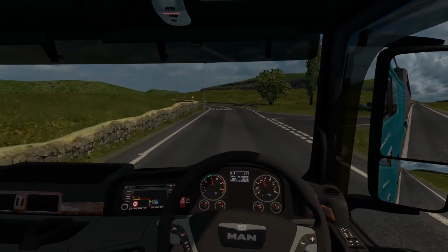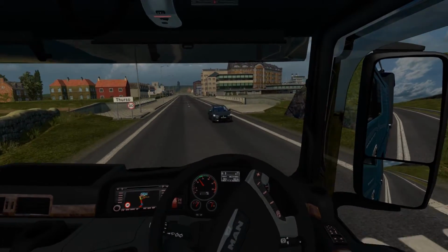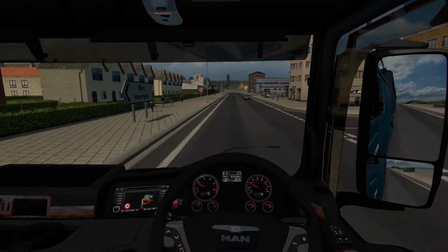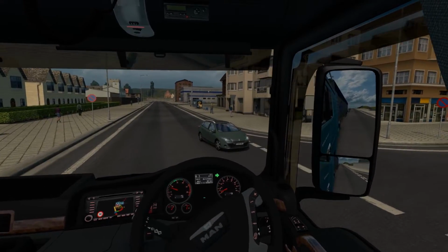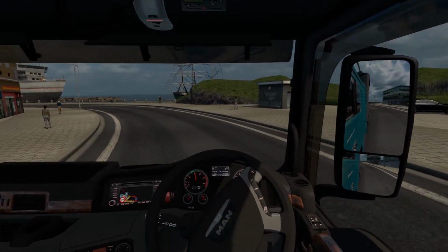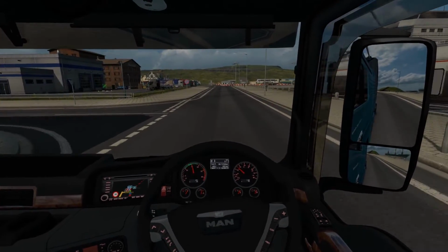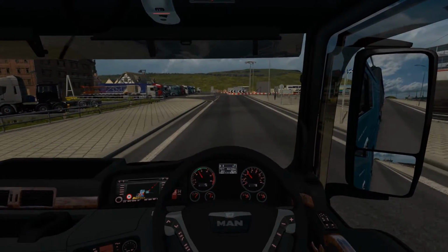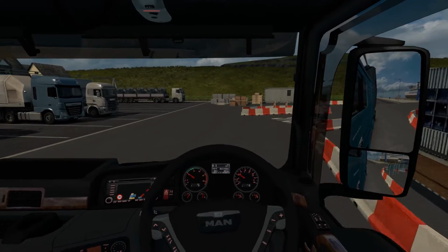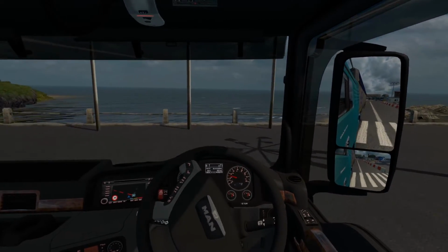With the Tipmatic, it's as intelligent as an automatic transmission can be. It can predict what gear to be in when braking down a hill, and it is the most efficient option for trucks, obviously. Changing when it needs to, it knows where the most efficient areas are, but you can't really beat the control of manual, especially in heavy haulage. But for motorway cruising and more lightweight stuff, the automatic is fine, and it's a lot more comfortable and easy to use, but I do like the involvement of the manual, so that's why I use my G27 shifter. Quite interesting that it still comes with a manual. It's not very often that you see that.